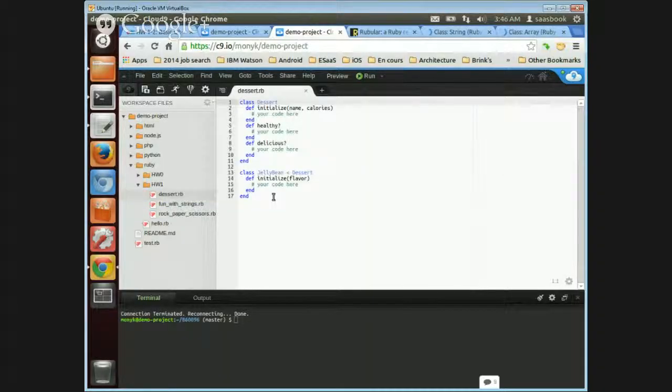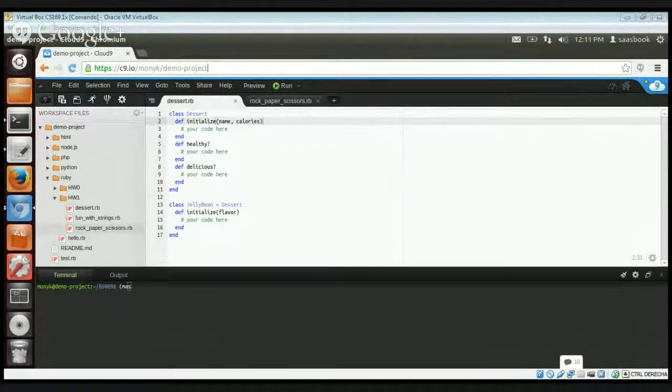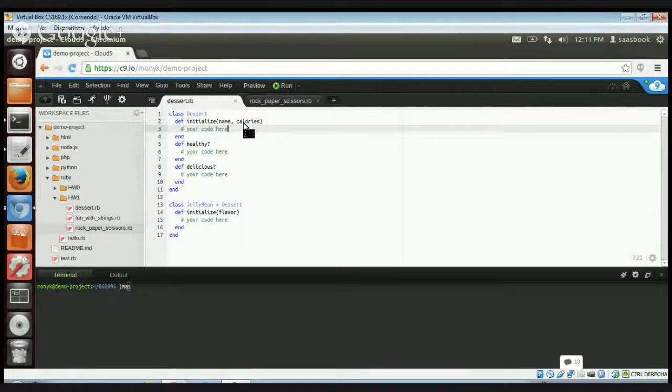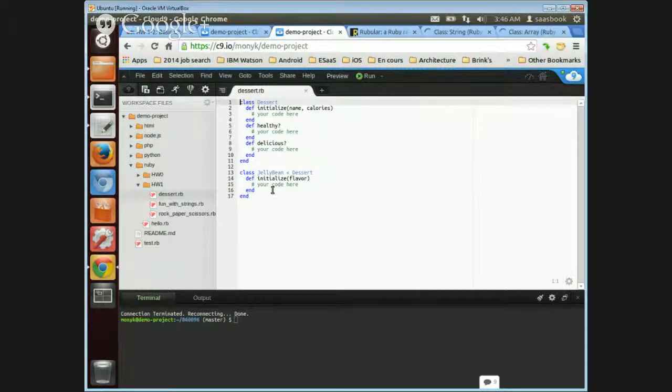Very nice. Okay, good. So we've got some initialization to do. Do you want to start to type or? Yeah, that's cool. I'll do that.